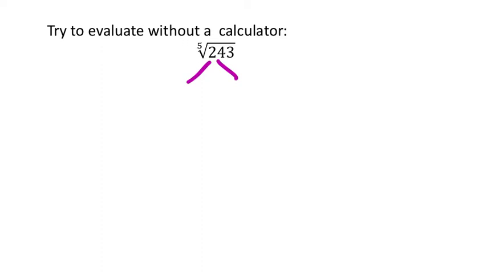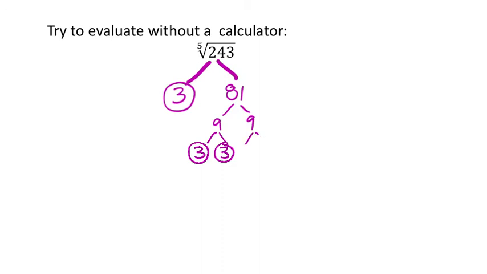But 243, it's not divisible by 2 because it's not even, but it is divisible by 3 because 2 plus 4 is 6 plus 3 is 9, okay? Which means you could have divided it by 9. By dividing by 3, you'd get 81 right here. 3 is prime, and then 81 divided by, I'd say 9 times 9, neither of which are prime. And then 9 would be 3 and 3, both of which are prime, and then 9 is also 3 and 3.